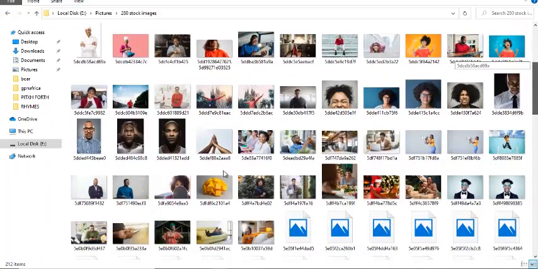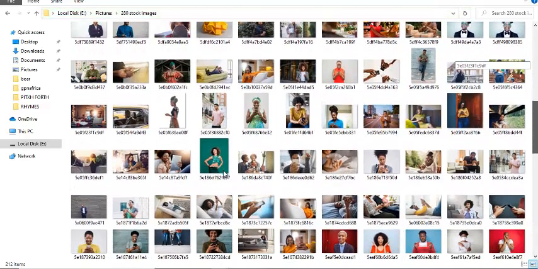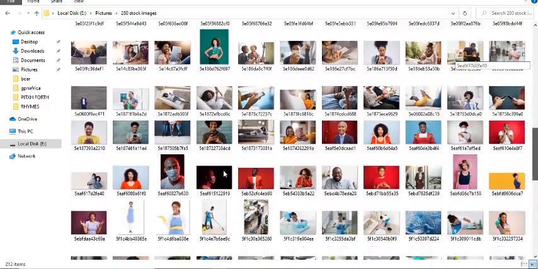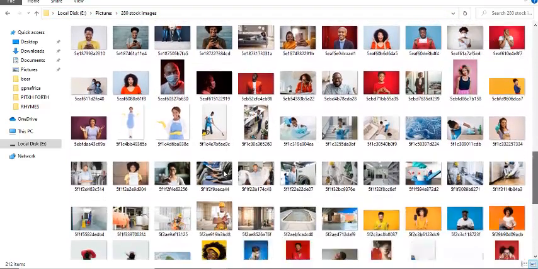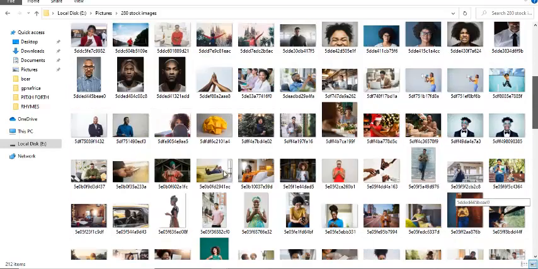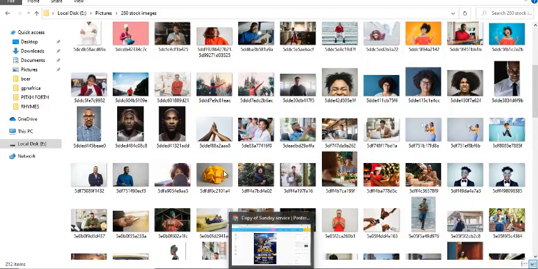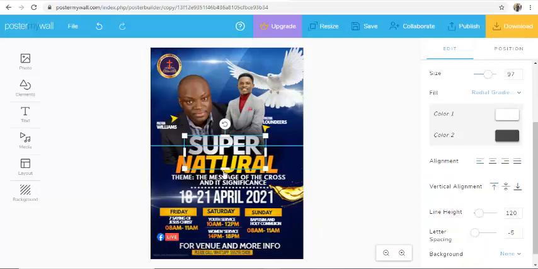You would otherwise have to go on Facebook and be searching for these images. You can use and reuse them. I've seen people using this image on Instagram many times. You can see all of this. These are the things that come with this masterclass. So make good use of this, utilize it, and I tell you, you're gonna be making lots of money.